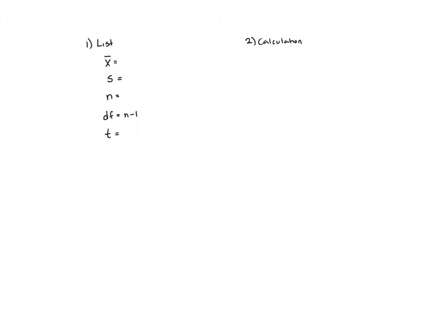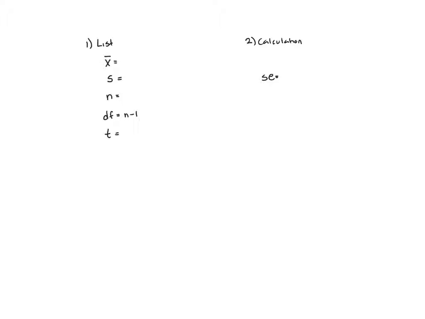There's only one calculation we need to do, and it's the same calculation we did for proportions. That is, we need to find SE. I want to be clear here that S is the standard deviation of our sample, the actual data we found. SE is an estimate for how spread out our samples would be from each other. So S measures variation between people. SE, we're estimating the standard deviation between different samples.